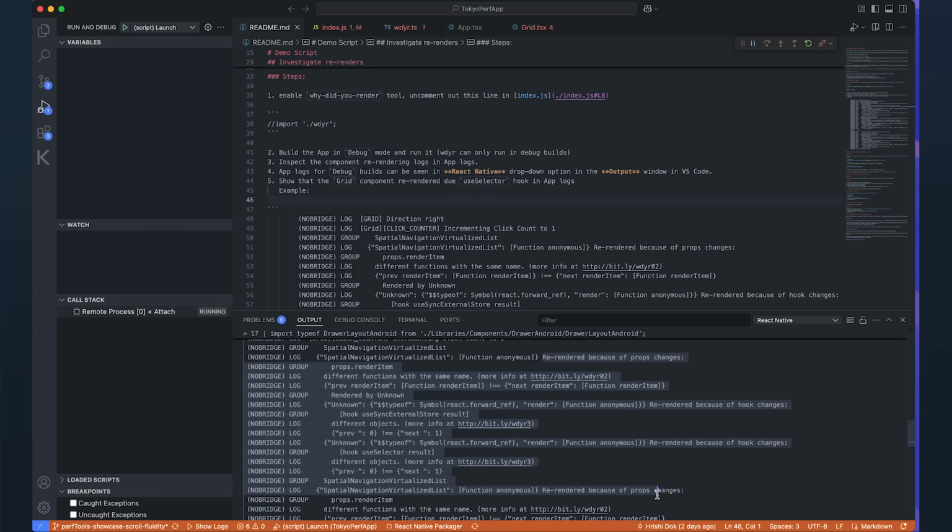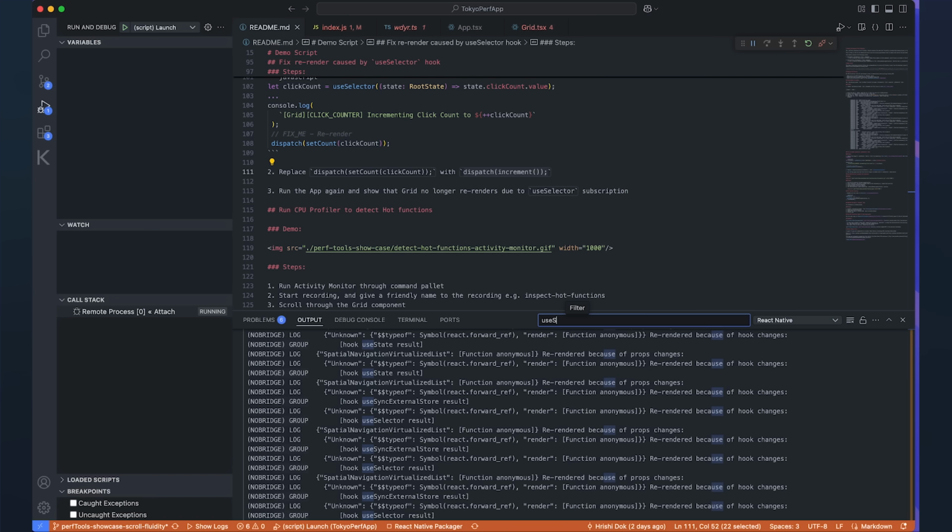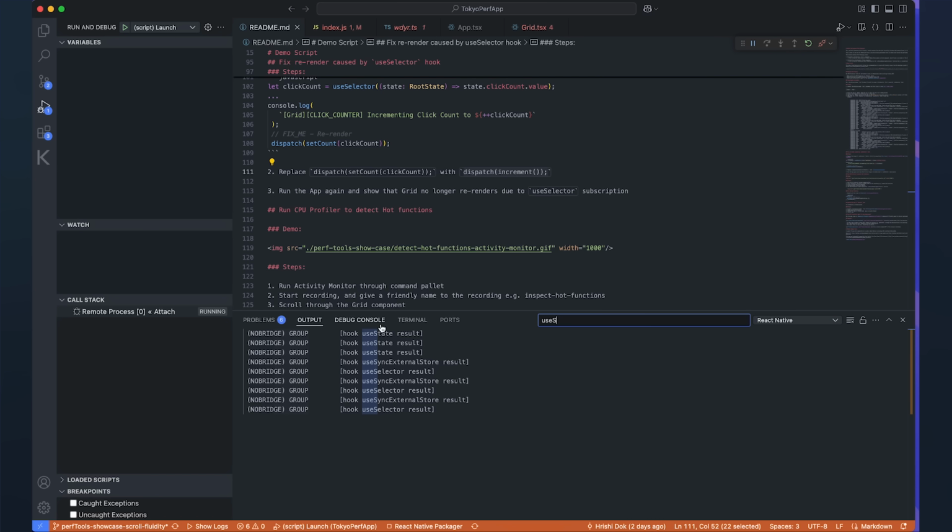And what we'll start looking at here specifically is two functions. We'll look for useState and useSelector. And as part of this example, we'll start seeing how we can debug useSelector itself. It's a little bit hard to see sometimes in why-did-you-render which function you want to actually target, but since you've usually written your own code, you know where to look.